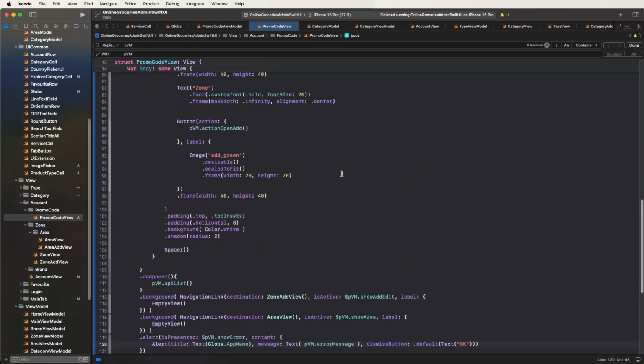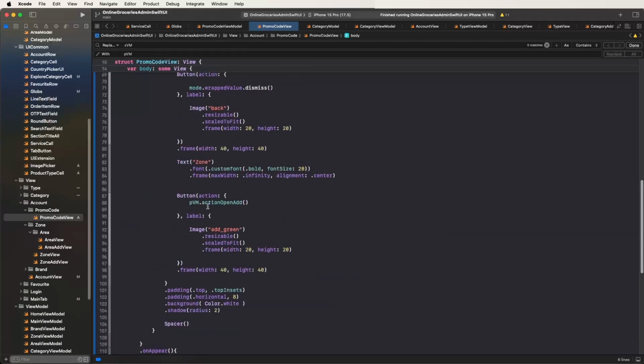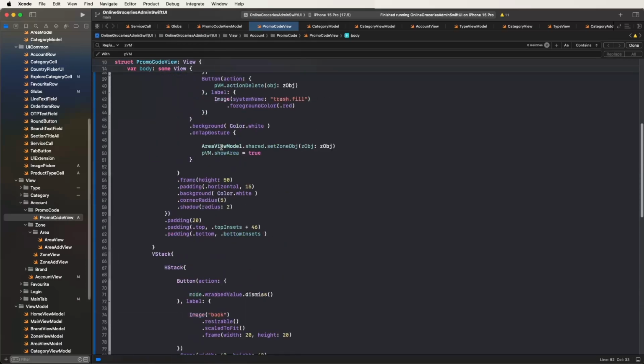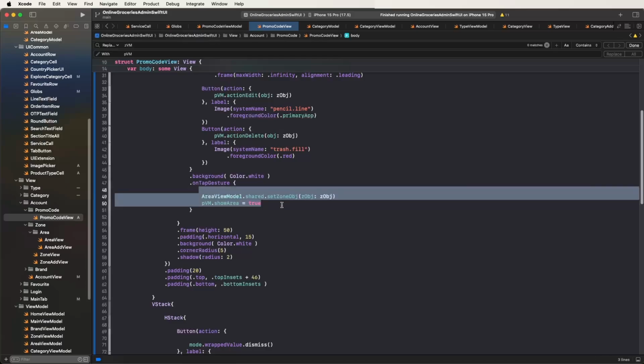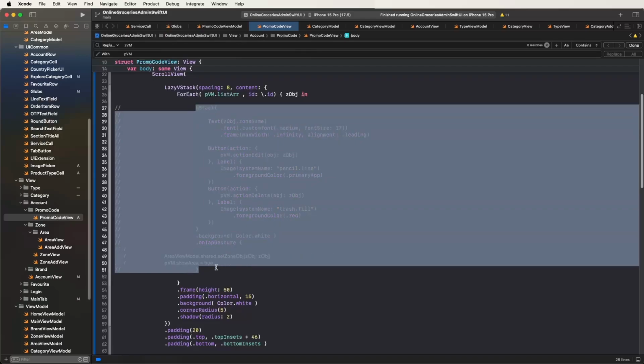Need to call here, and also comment this code for the add, edit and delete. Need to comment this here. Then after, go and call the add action opens into calls. Now need to change this promo code like here. Click the back events. Also the tab events need to be removed, no need. Also need to configure the buttons here. So need to change, comment these codes.